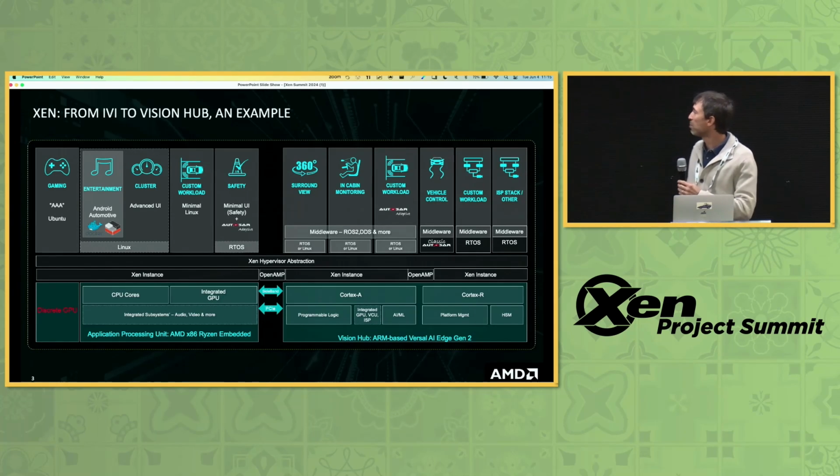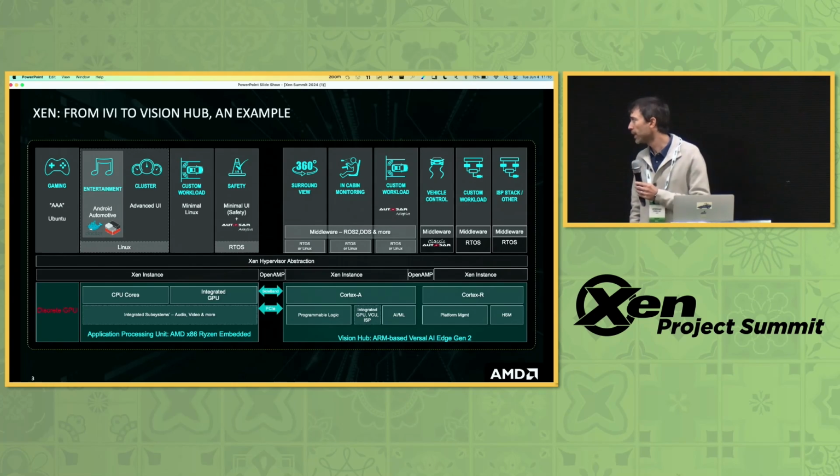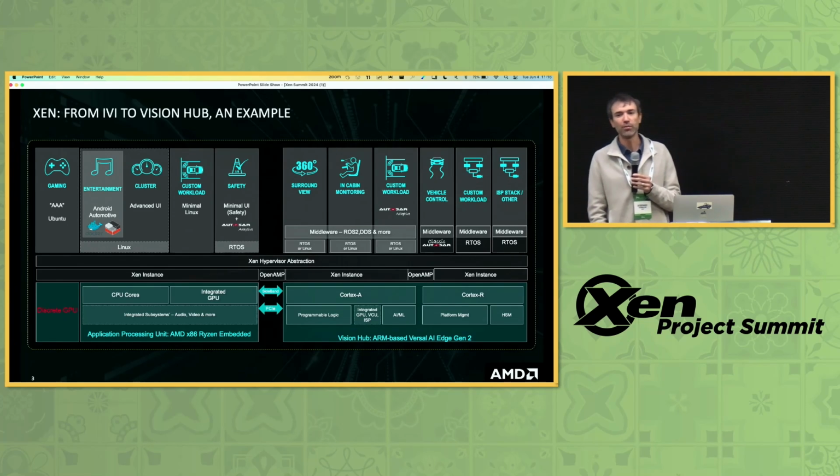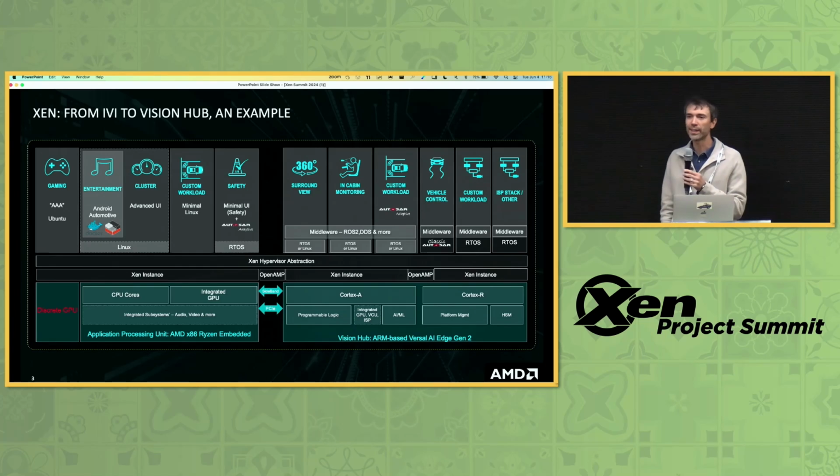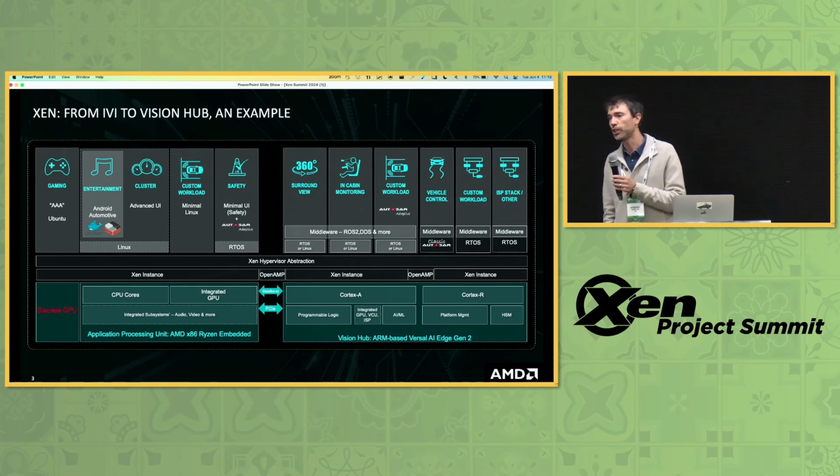This is an example of an AMD system with both AMD x86 as well as ARM, with both IVI and the Vision Hub for the same vehicle. So you not only have one Xen running on AMD x86 or ARM, we have multiple Xen running.